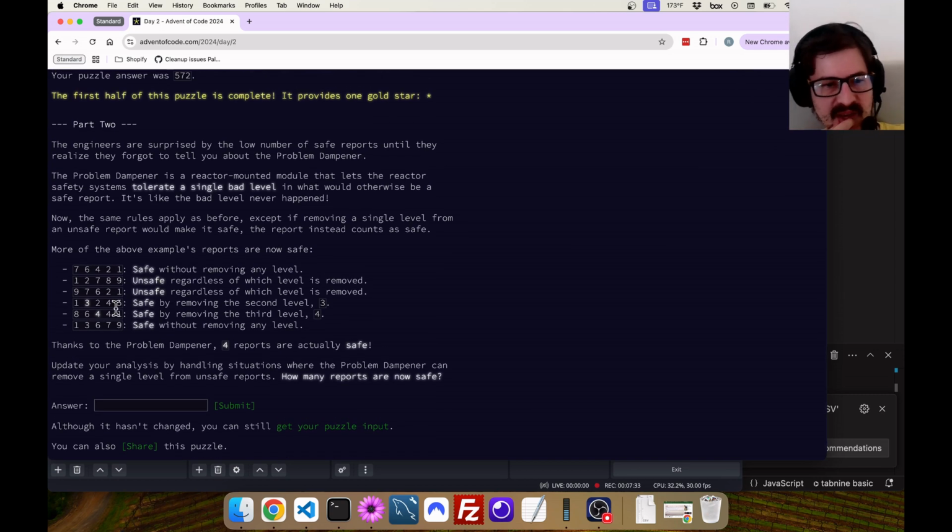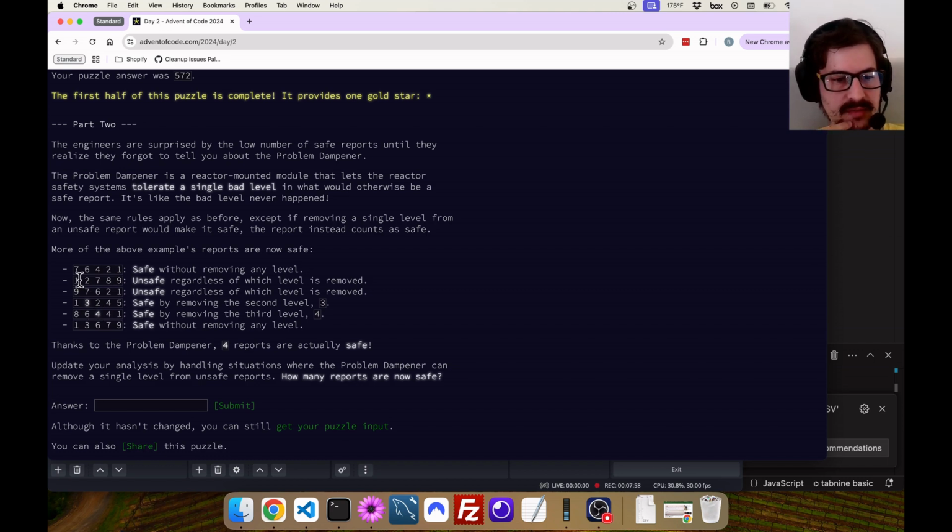So here, if we remove any level, tolerate a single bad level, this is safe, this is safe. This one, if we remove that 3, it would be safe because now it's just going up, right? Technically, you could also remove the 2 as well. Safe for removing the 3rd level, 4, all right, that should be fine.